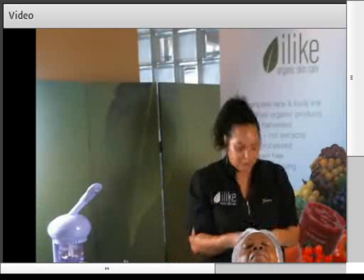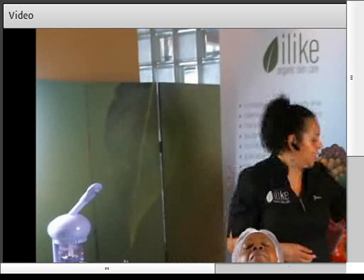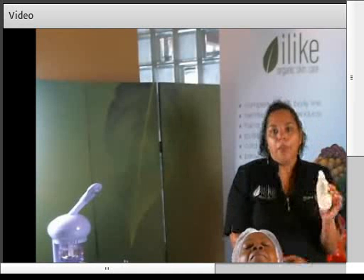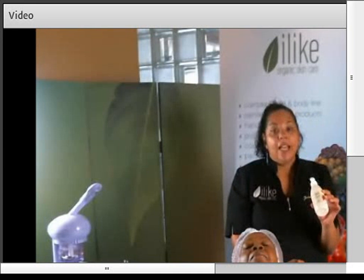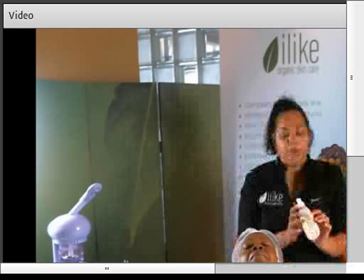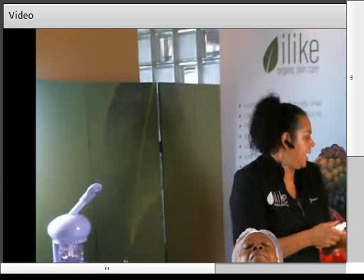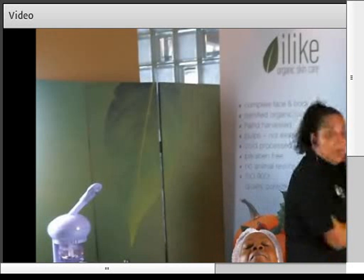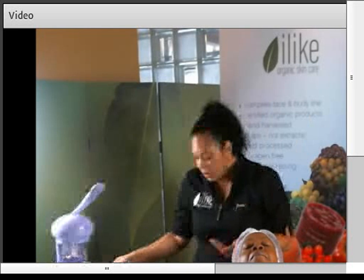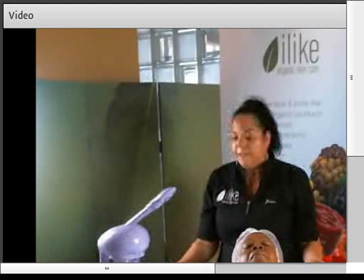That's good. And it's very easy and quick to remove the eye makeup. It's an oil-based cleanser, so you will have no problem removing eye makeup with this product. Now to complete the facial cleansing step, I will pump out about 3 pumps of cleanser in my hand. And before I do any emulsifying, what I can do is apply this directly to the skin. Because it's oil-based, you should have no issues with it spreading on the skin.